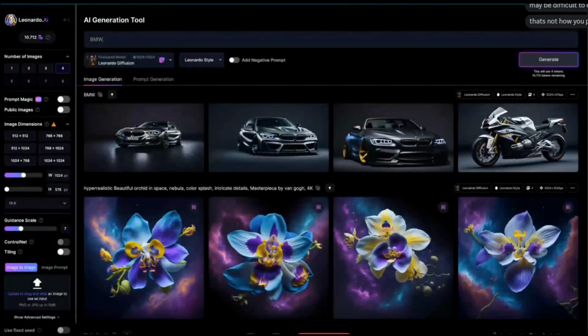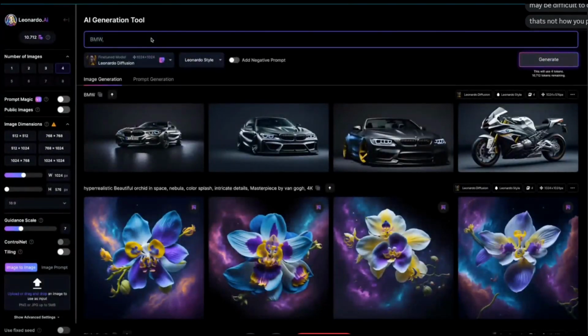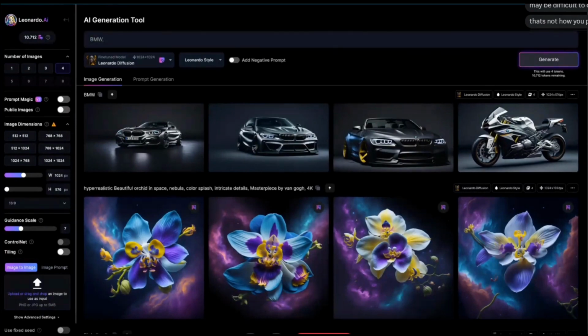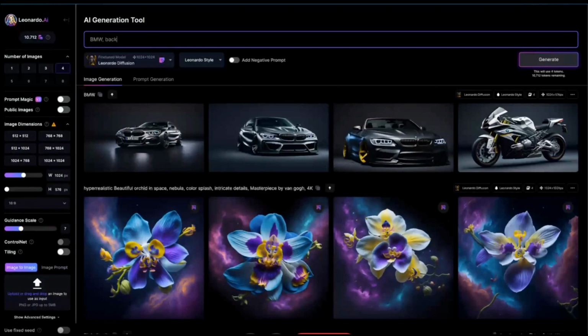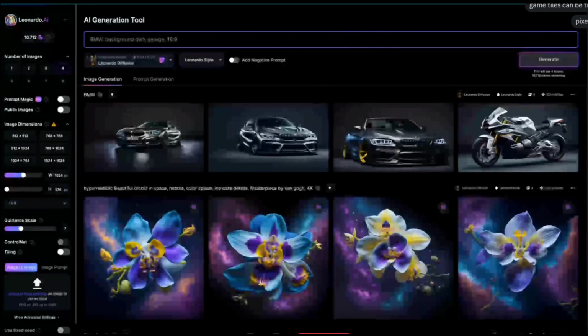And what are we going to put with it? Let's say a background. Yeah, background of a dark garage. That's always cool. And because I want 16:9, Leonardo needs to pull out 16:9, so I put this straight off.